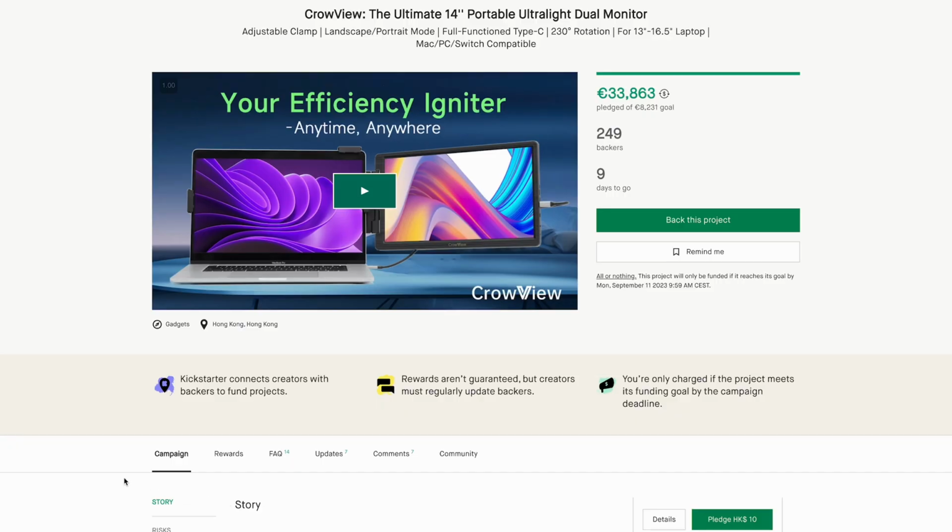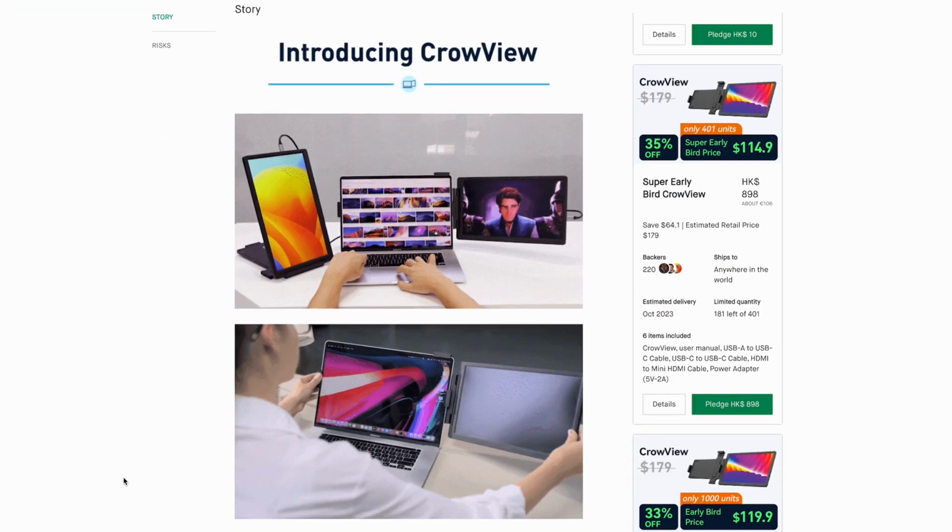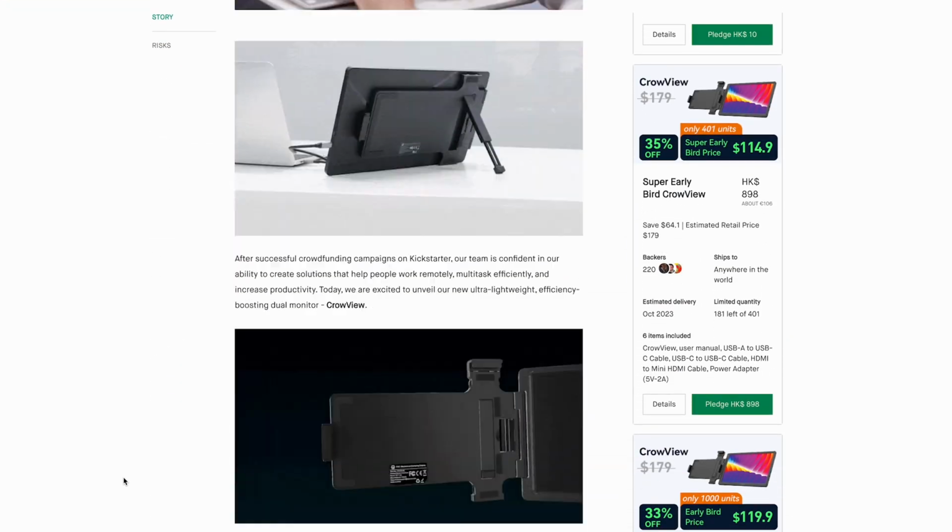I really love monitors like this, and the fact that it is super lightweight and very versatile in the way that you can use it with your computer, either as a standalone monitor or clamped to your computer, is really, really nice. There are a couple of things that I've mentioned throughout the video that I personally don't necessarily love about the monitor. However, in the cost versus benefit analysis, I think it is an incredible deal. Right now, with the Kickstarter campaign, for about $115, this is just a steal.